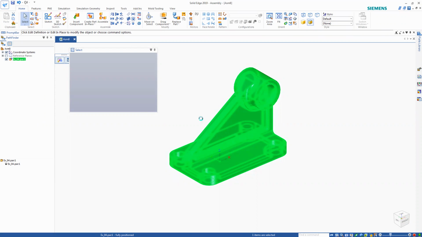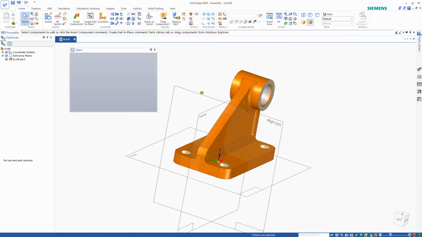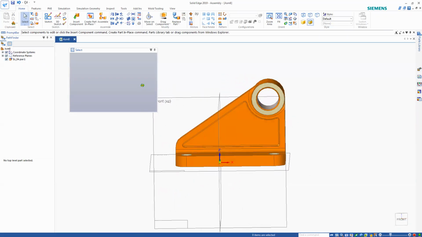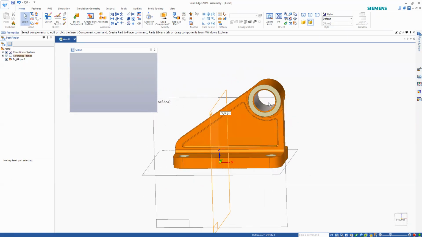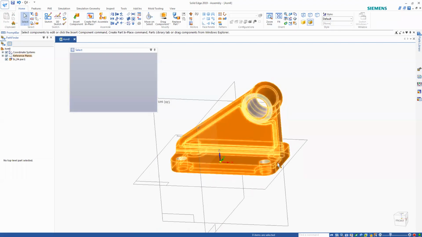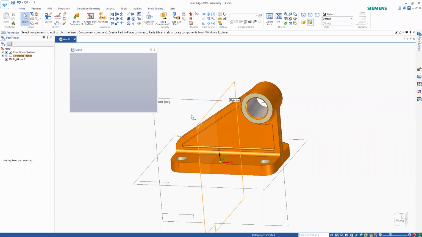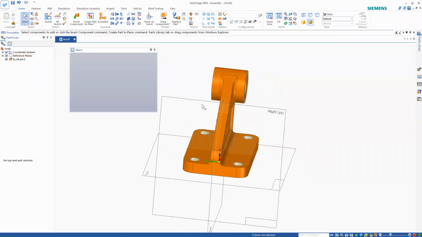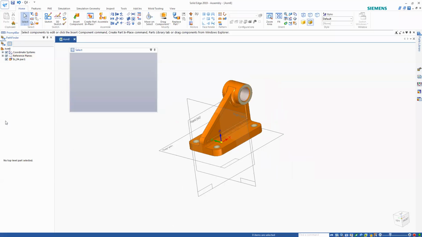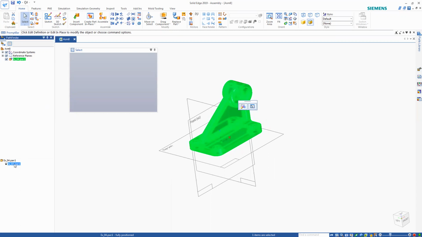Suppose I want to change this one with reference to the planes. You can see over here. Maybe I don't want it here. I want to bring this one up to this surface. This surface should be aligned with that one, and other things may be acceptable or not. So I need to remove this relationship over here. I can right click and delete the relationship. It's gone now.